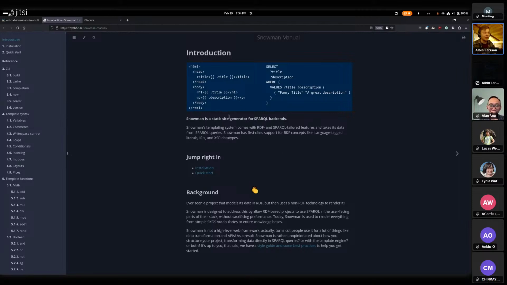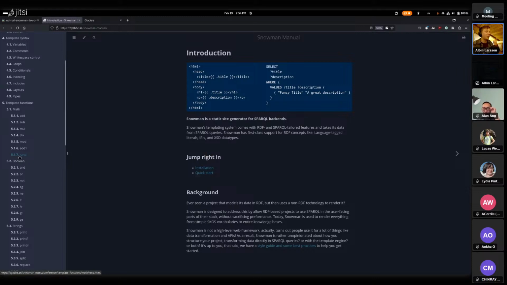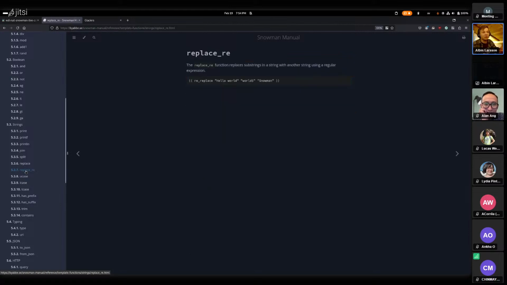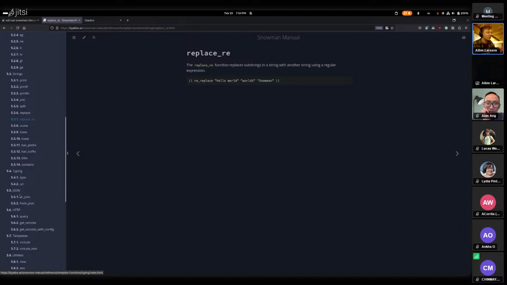This is the big documentation where you want to go if you wanna learn stuff about Snowman commands, about template syntax, about all of its functions. Like you can do math inside of Snowman templates. You can do replace with regex. You can fetch files using HTTP.